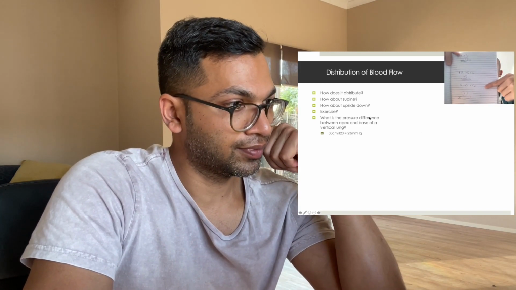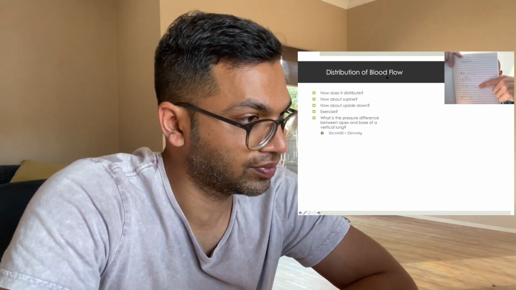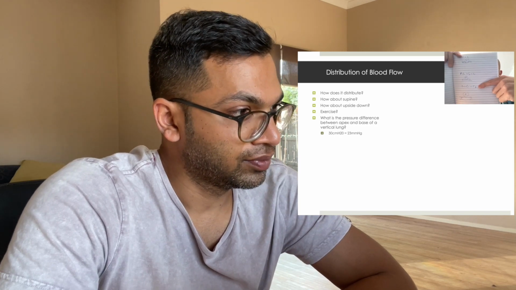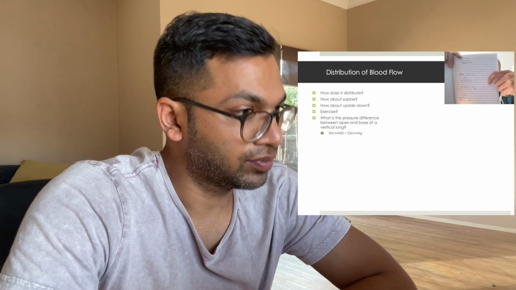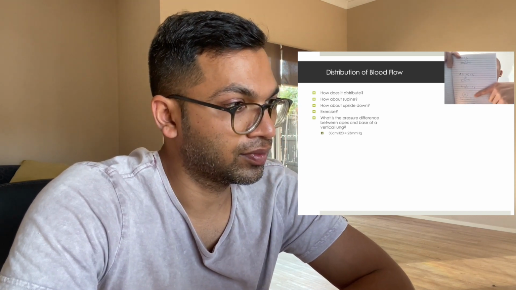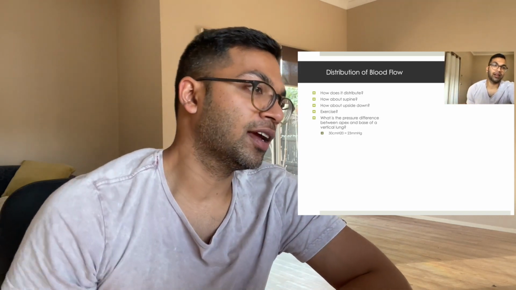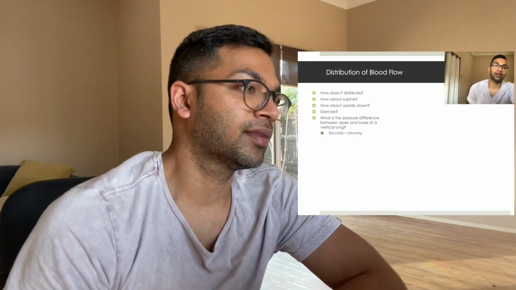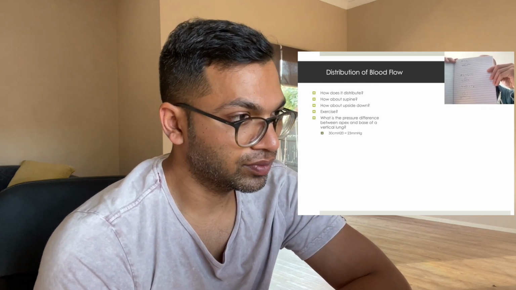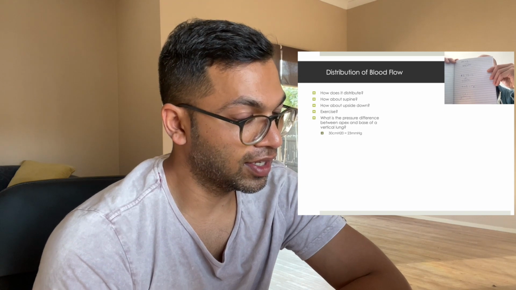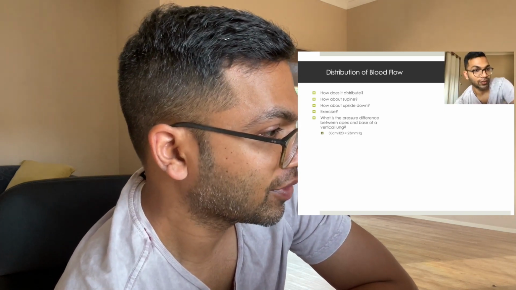Yeah, West Zone 3 is essentially just a quote-unquote normal situation where the arterial pressure is greater than venous, which are both greater than the alveolar pressure. And so flow is determined by the AV difference in pressure. And what happens there? Does that increase down that zone or decrease or stay the same? It should stay the same, essentially. It increases, actually. Sorry? It increases as you go down West Zone 3.